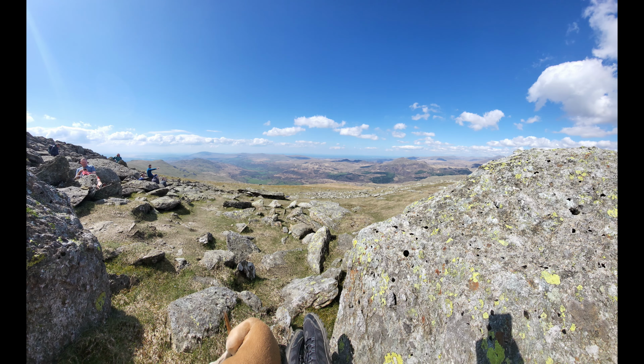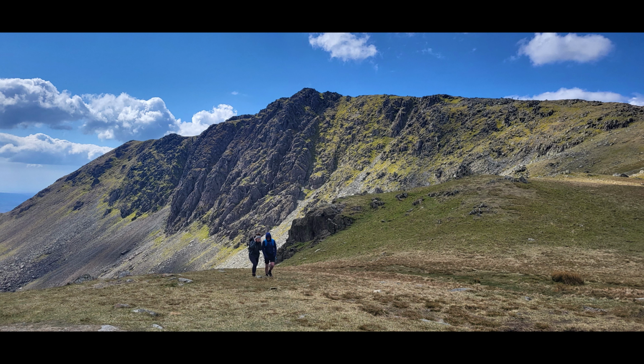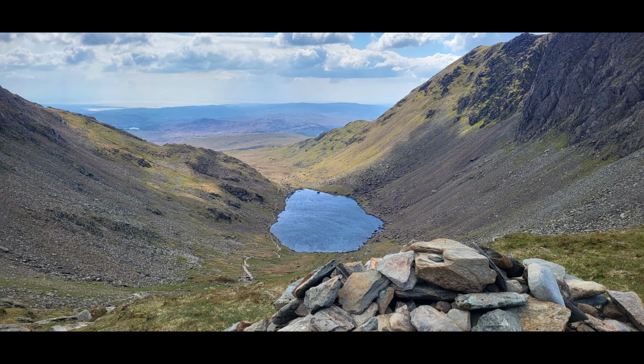So after a real quick pit stop just to grab a butty, it was time to head down the mountain. I don't know who these people were or how I captured the photo, but I quite like it, so I thought I'd keep it in. And this was the tarn, which I recognise from when I've done this mountain before, so I thought this was a good place to head down.